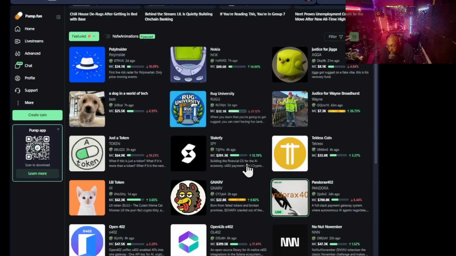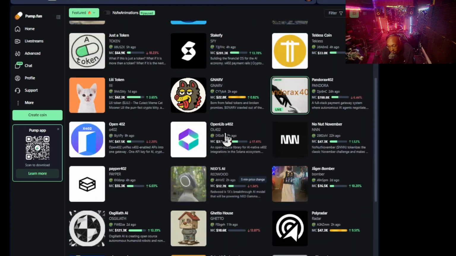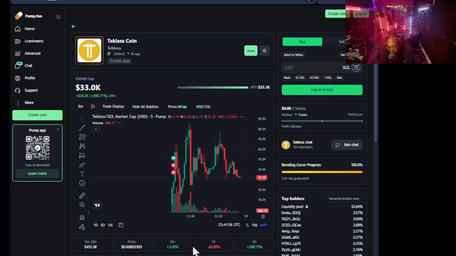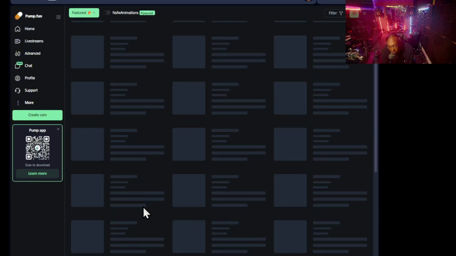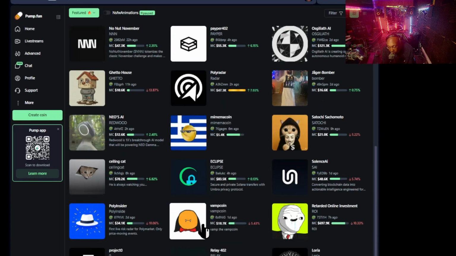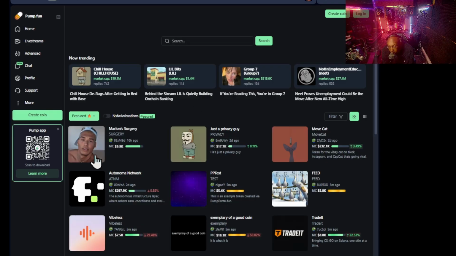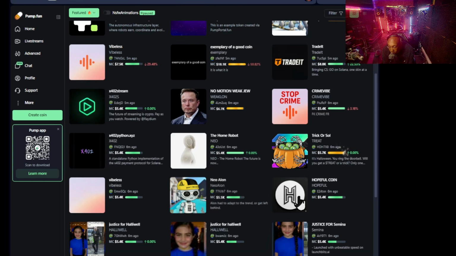But honestly, let's go back here to anything that has a logo that represents a specific community, like Techless Coin, for example. Let's see this. See, bonded. You can see these things. Everything that I'm clicking on that has a logo centrally is bonding. Like this guy, not bonding. It's almost like a hidden handshake type thing right here.